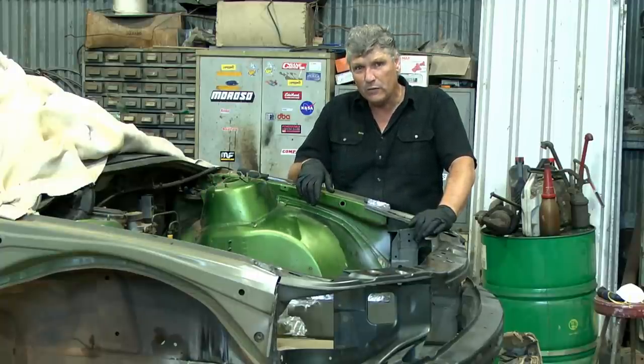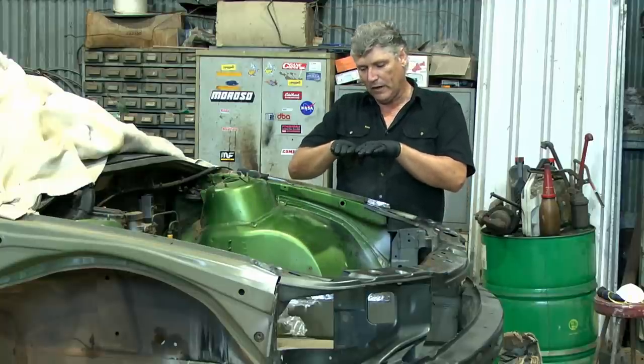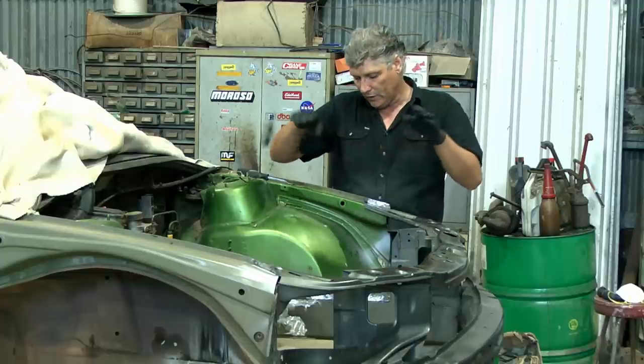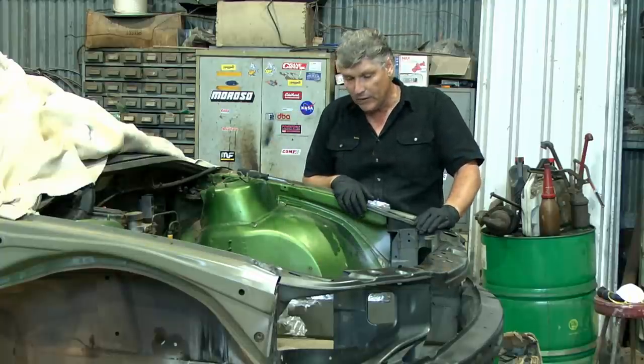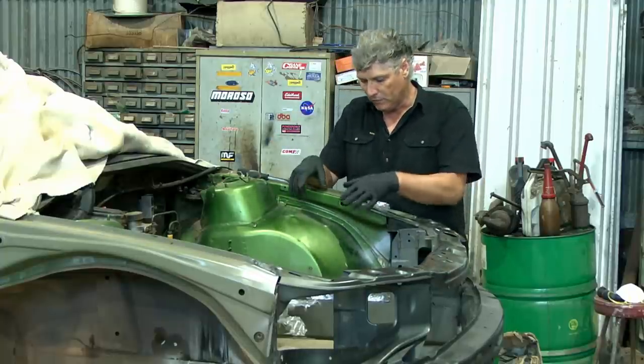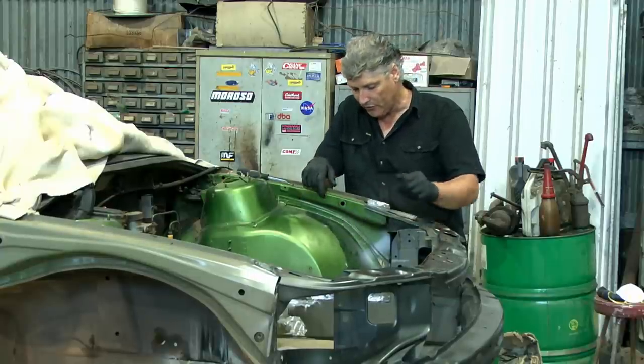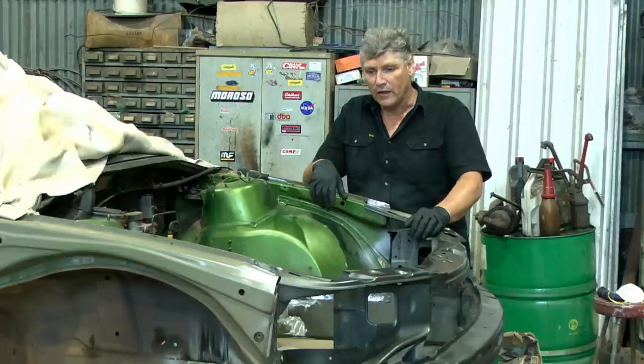And so really all that means is that we just want the paint ramped off a little bit rather than having a step of paint that we're going to fill beside. So we're going to clean all that up. And we need the original paint roughed up enough that the primer's going to stick to it, and then our top coat will stick to that over the top of that. So we need to do a bit of sanding.